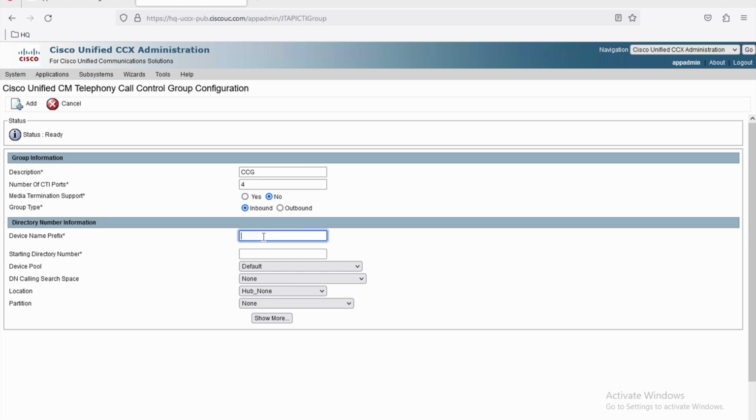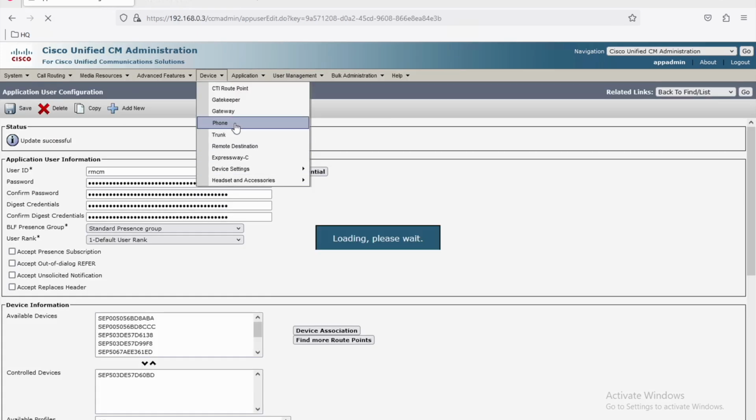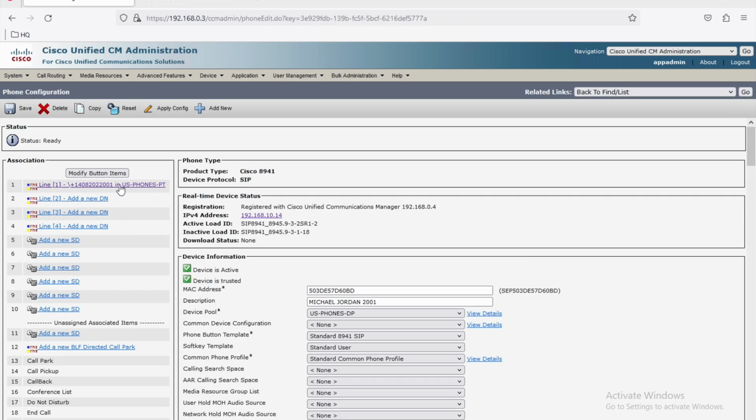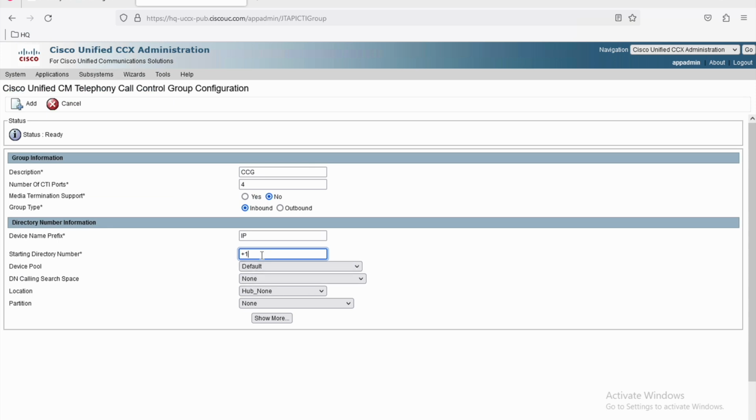Inbound, that's okay. Prefix, I'll give IP. Starting directory number, I will give +1. I'll just copy from here, device, phone, Michael Jordan. I'll select from here and edit it. I'll give 300.